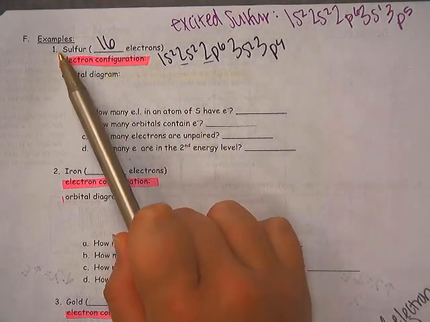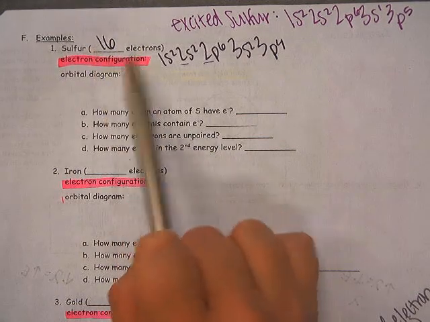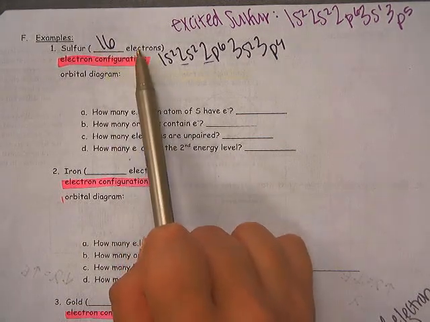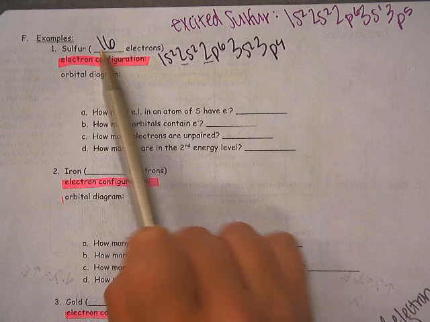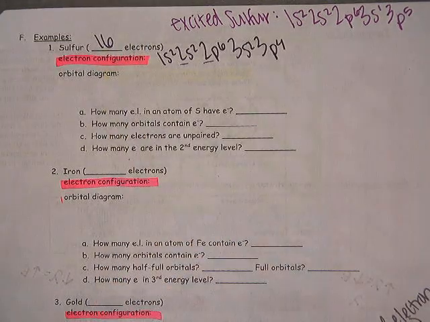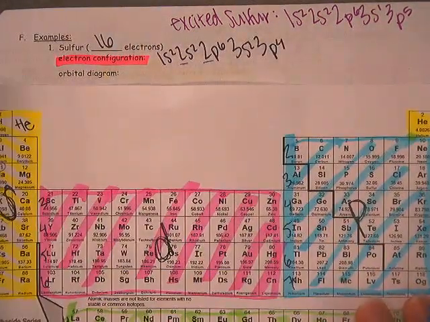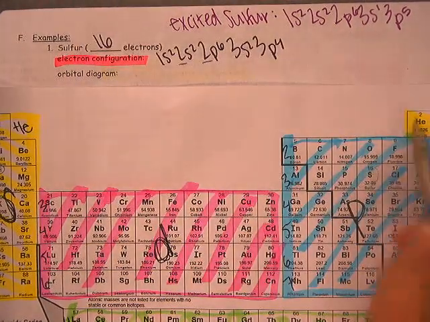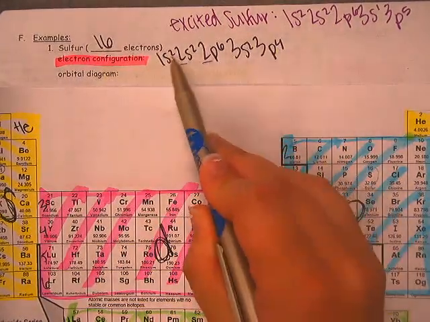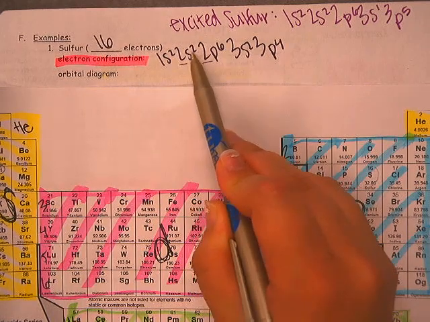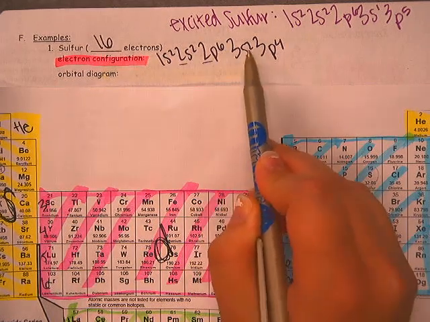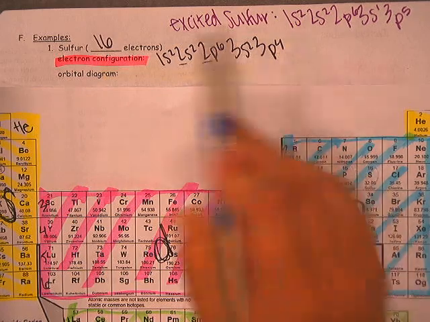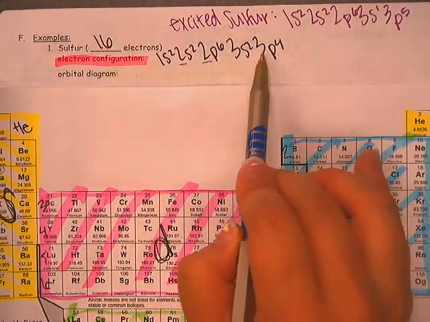The main thing that you need to remember is that the number of electrons that will be described in your electron configuration will match the atomic number for that element. So I'm going to use my little baby periodic table here. For sulfur, since that's atomic number 16, that means that my electron configuration needs to have 16 electrons. So that'll be 2 plus 2 plus 6 will give me 10, plus 2 is 12, plus 4 is another 16. So we have 16 electrons described here.